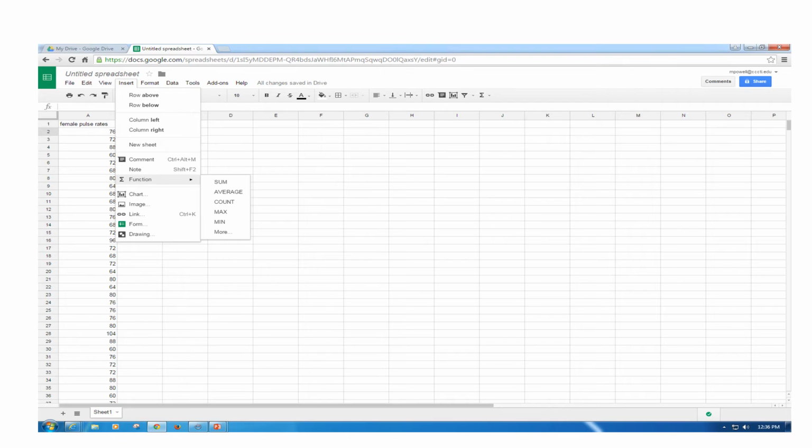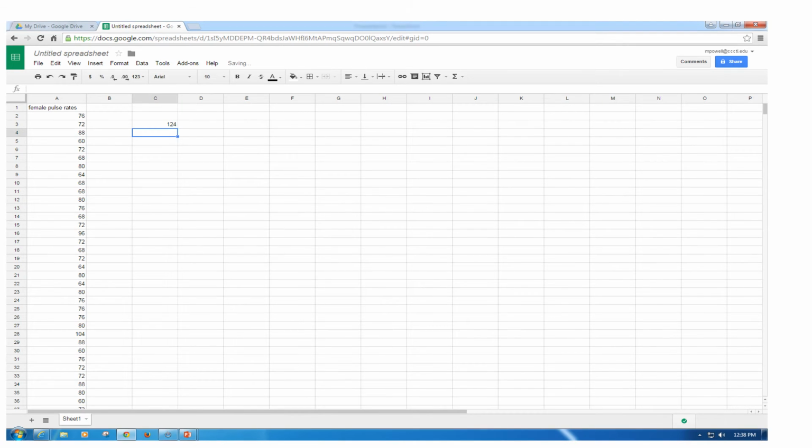We're going to go back to our spreadsheet. You can actually use the math built in Google Sheets to do the math you want. So I'm going to find the numbers we want. I'm going to find the minimum and maximum. I'm going to press Insert Function, and I'm going to go to Maximum. Then if you highlight all of your data and press Enter, it's going to tell you in that cell what your maximum is. Notice our maximum is 124.